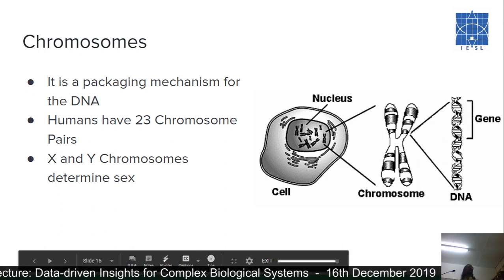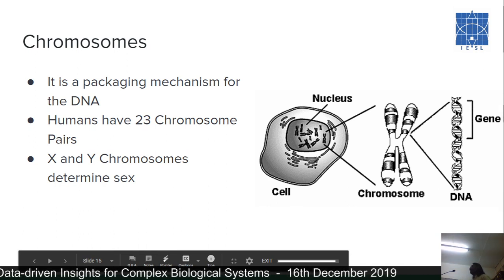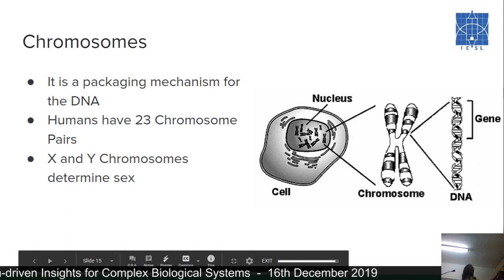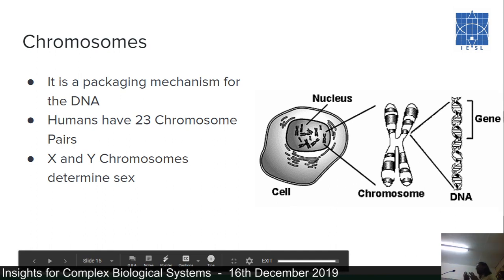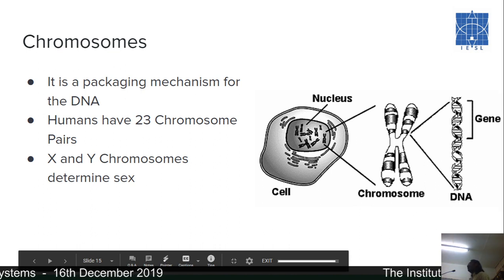The next thing we are looking at is chromosomes, because that's easier to understand than going into the gene level. This DNA is like a double helix thing, and it is packed in chromosomes. We have 23 chromosome pairs in our bodies, and that's like the subsections of our DNA. Each of these chromosomes is responsible for something, and the most famous of these are the X and Y chromosomes, because they determine the sex of a person. Two X chromosomes means it's a female. X and Y means it's a male.